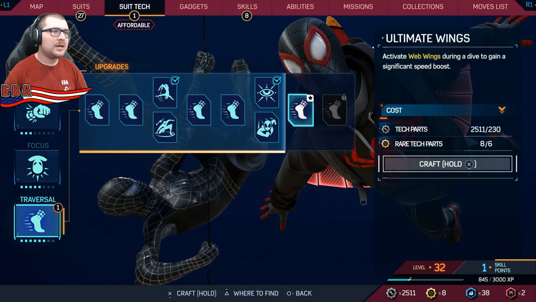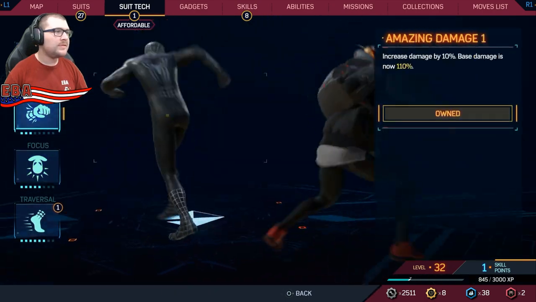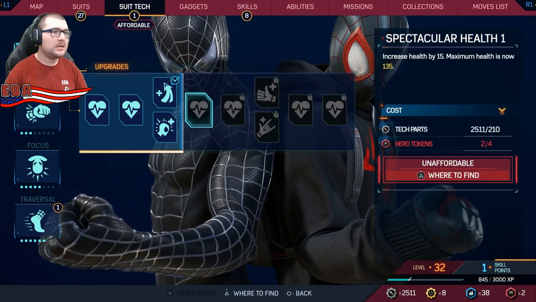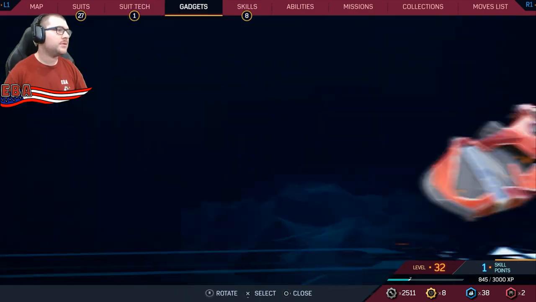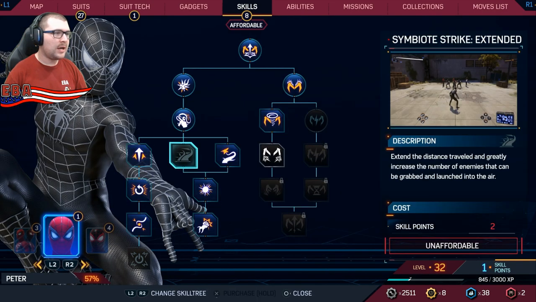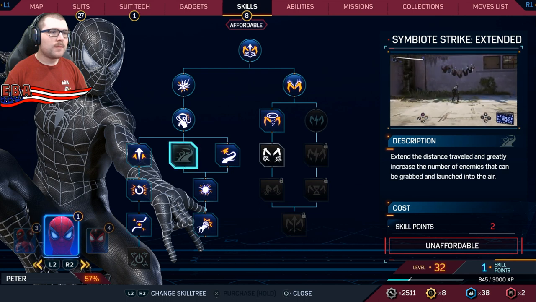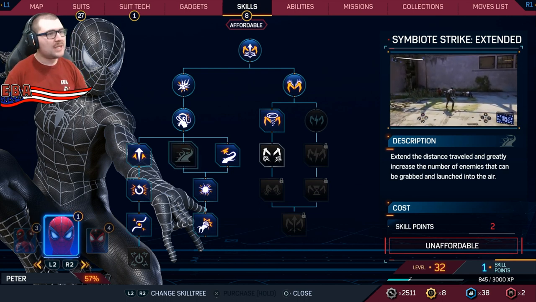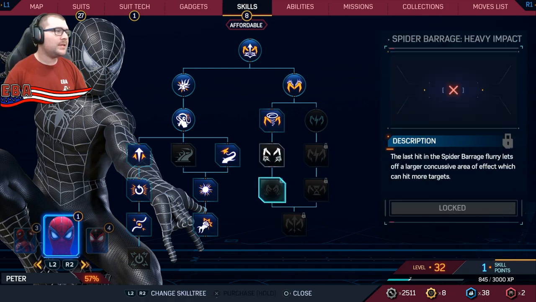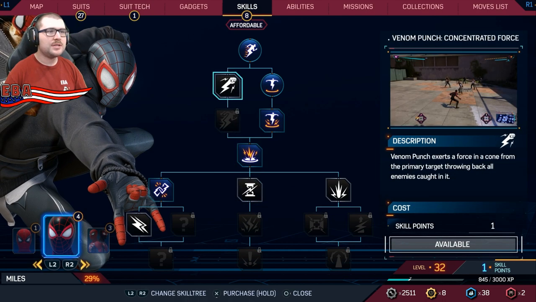What else is coming up? Okay, I need hero tokens for that. Wow, I need a lot of hero tokens. But I do have one skill point right now. Oh, that costs 2 skill points. Dang. I'm not even worrying about these because I don't have those equipped right now since I'm using symbiote stuff, so I guess I can upgrade Miles.